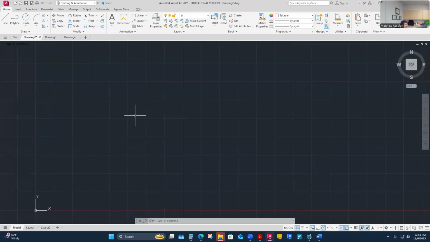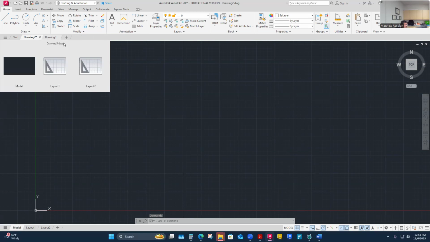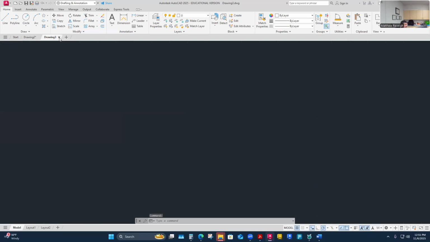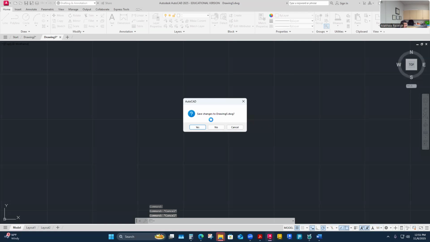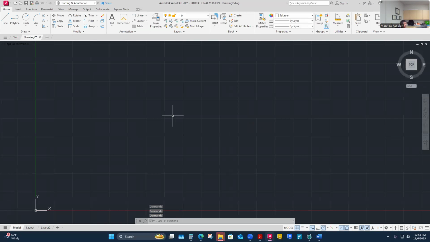If I'm going to close it, usually when you go to close a drawing, it's always going to say, do you want to save it? Especially if it's been modified, it'll always say, do you want to save it? That one didn't on me, actually. Let me go here and zoom in and out a little bit. Now, if I go to close it, it'll say, do you want to save changes? Nah, I don't need to save that. But usually if it has an asterisk, you'll get this dialog box to tell you, hey, save before you close. You may have done work that's not captured. So, okay, that's for my drawings.